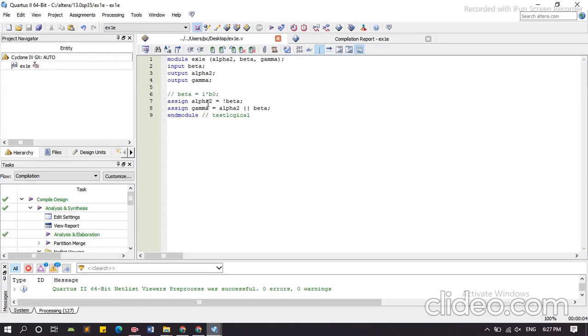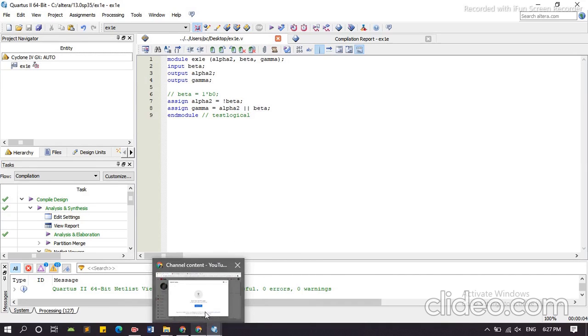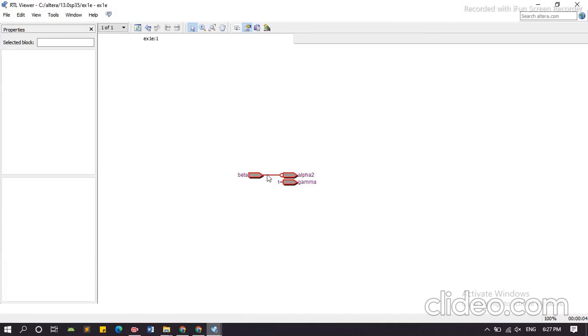In the assign alpha 2 output, it simply inverts the beta, and in gamma it takes the output alpha 2 and beta. Alpha 2 converts the input by a NOT gate. Here the circle shows the NOT gate. And in gamma it takes the output from alpha 2 and by the OR it shows the output.